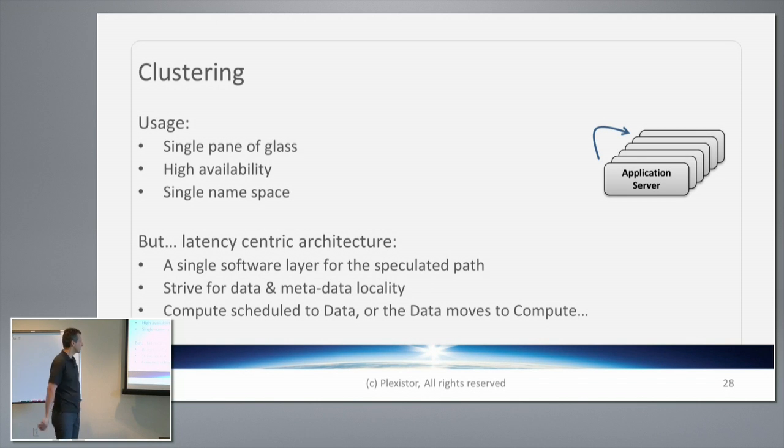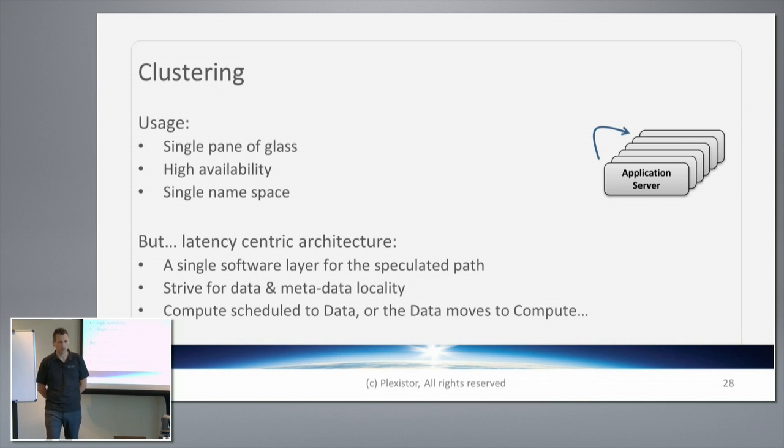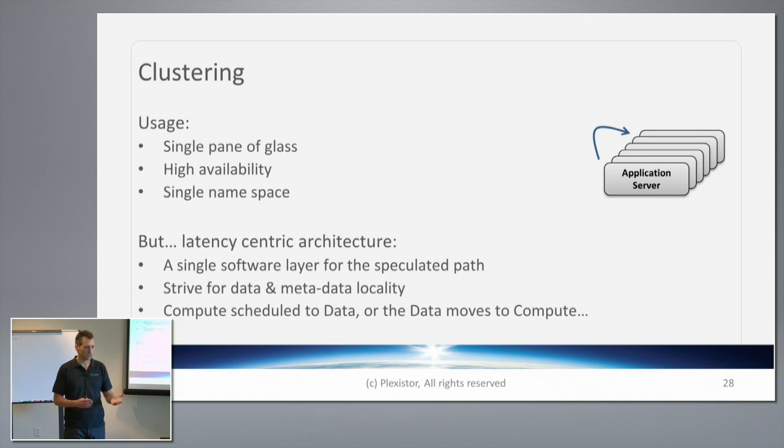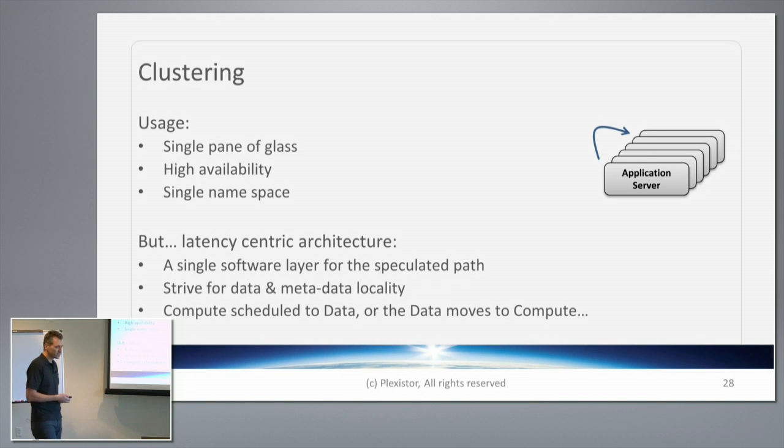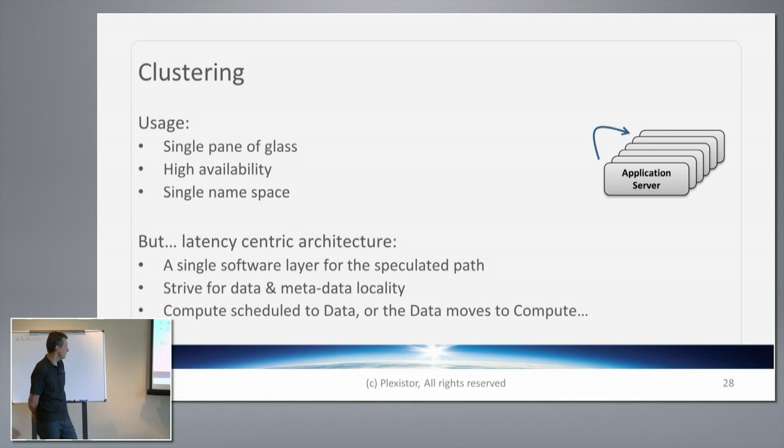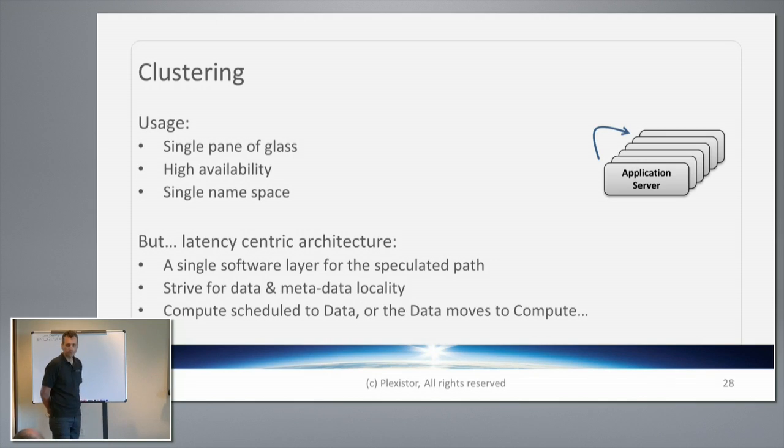If the scheduler on top of us doesn't do that, we'll basically do that instead. We monitor the usage of data, and we change ownership of the data and the metadata according to the usage pattern. So it might be slower at first if you schedule on the wrong node, but eventually we'll move all the data and all the associated metadata, if there is no competition, obviously, for that particular piece of data. We'll move it to the right node. So all that is built to maintain latency goals.